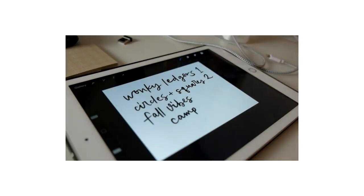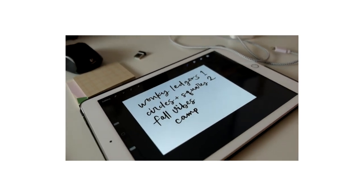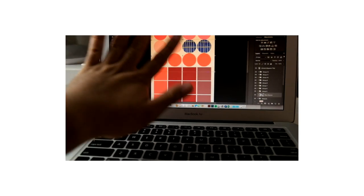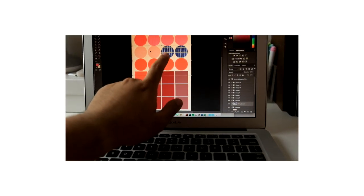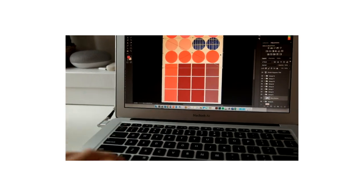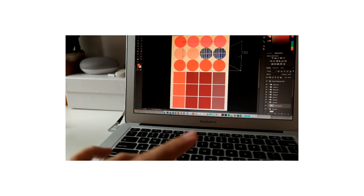So I also did a quick title mock-up for all the sticker sheets that I want to release, and then I finally made the template for the circle and square stickers. They're not going to be this color, but I really like that color scheme, so that's a good reference for next time. These are smart objects that I can edit in Photoshop and just drop in the different textures that I want to add. So if I free transform that texture, I can move it, and it looks great.